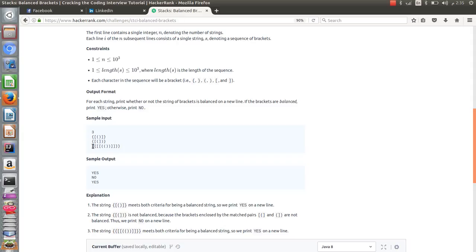Let's go to the last one. We have an opening, an opening, an opening, and then we have a closing. Okay, let's look if this closing is matching the last opening bracket. Oh no, it's not matching. So this makes it unbalanced. So we cannot pop it out from our stack, and it stays there, which means that our expression at the end is not good, meaning not balanced.